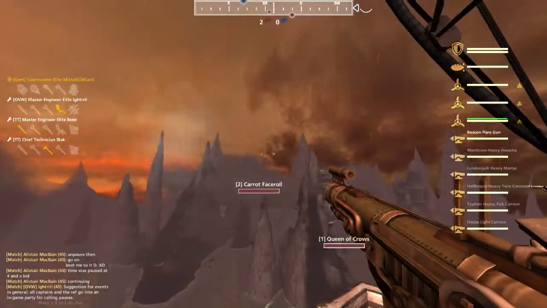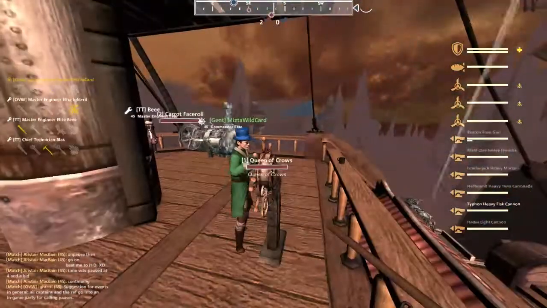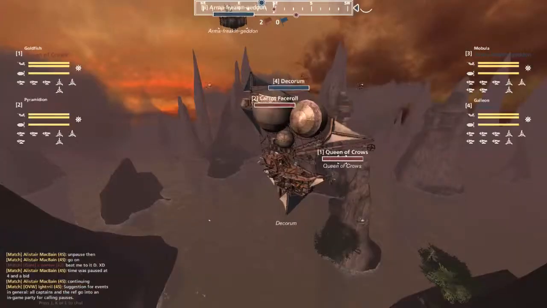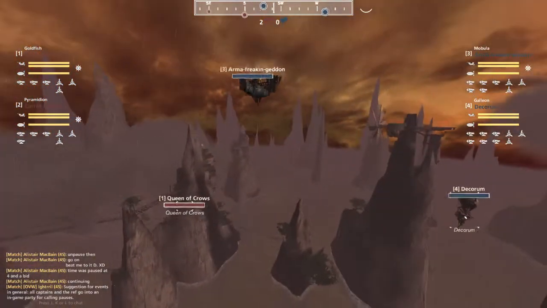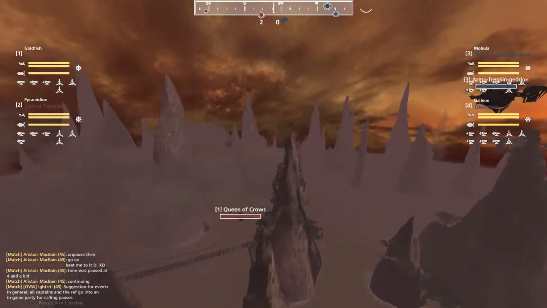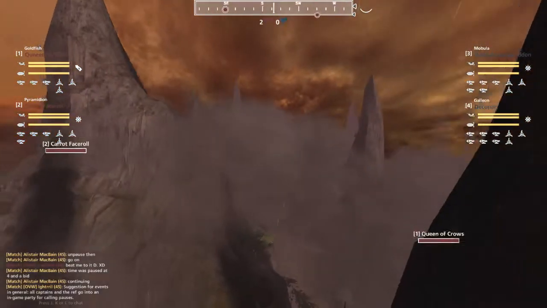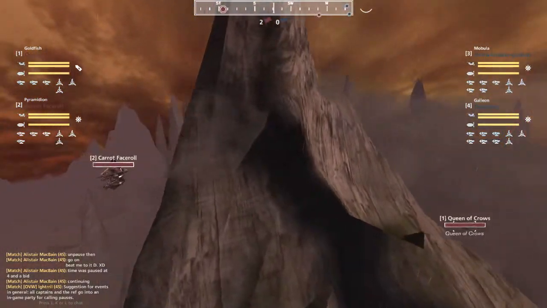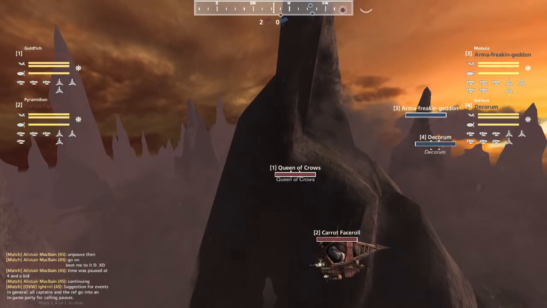Red team's splitting off. Are we still in a pause? No, Carrot Face Roll's flying away. They're back into gameplay, and they're still taking these defensive positions, which is interesting. They're down 2, so the Mad Hatters can just take their time, and this is another one of the big disadvantages of a Galleon. If you get behind, it's really hard to come back because the enemy just dances around.